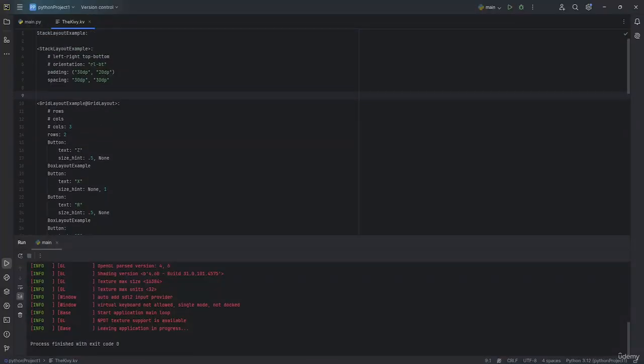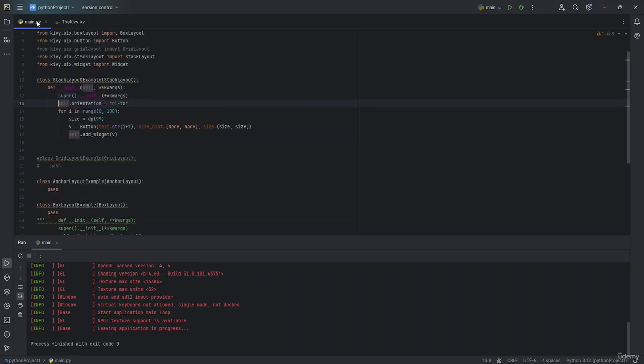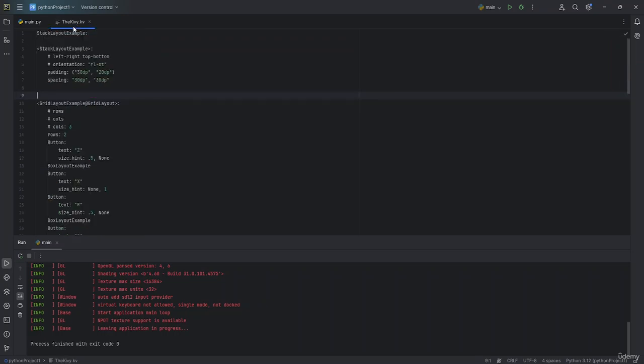As you can see on my screen, we have our Python opened up. Now, one thing you are going to see over here is that we are not going to be customizing our main Python file, because when you are trying to create the scroll view, we do not need to customize anything over here. It is also not turned into a class, because as it is a feature inside our layout, we have to customize it inside the KV file, which is going to be interlinked with this one.